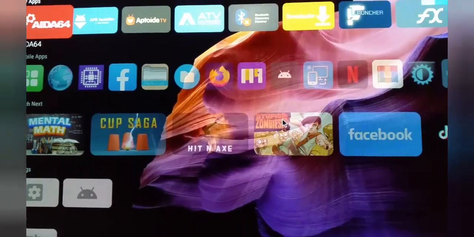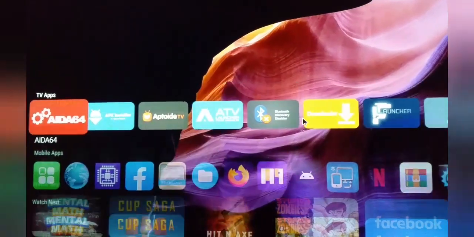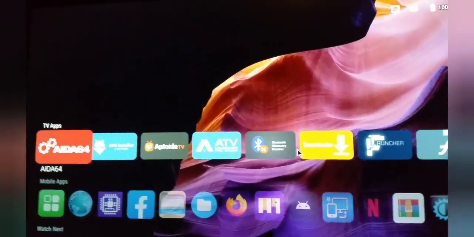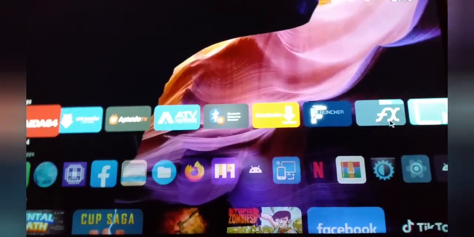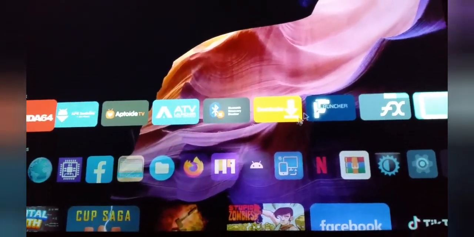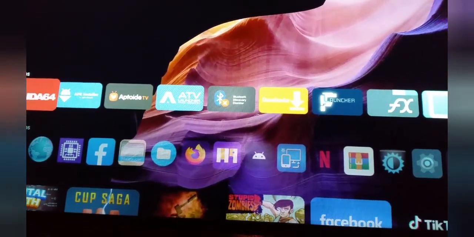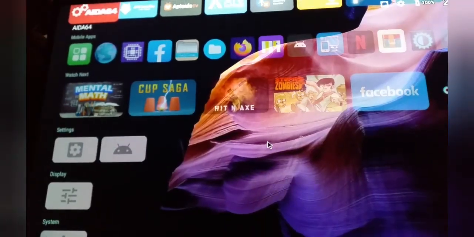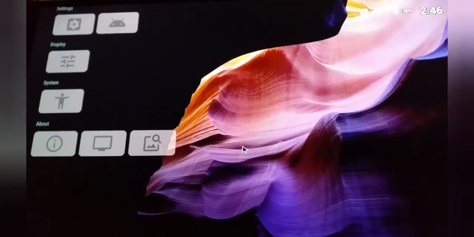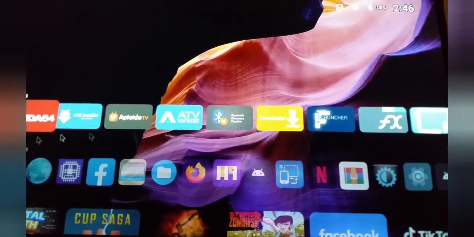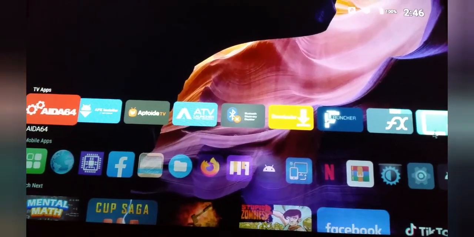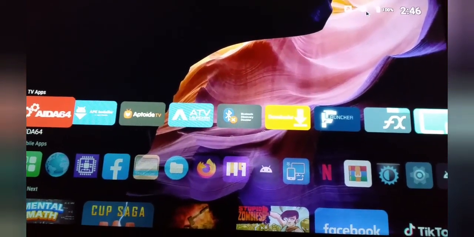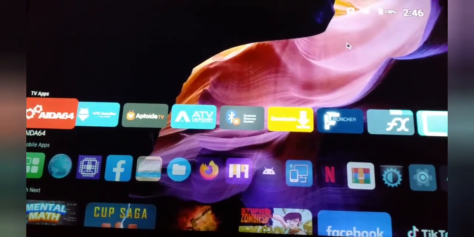But these are the apps that you have on your TV. Okay, so we have a lot more launchers right here. Okay, system. All right, so we are going to click on settings.